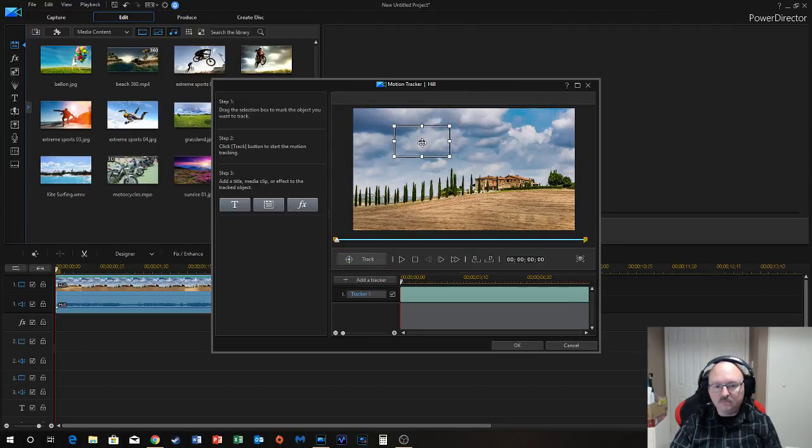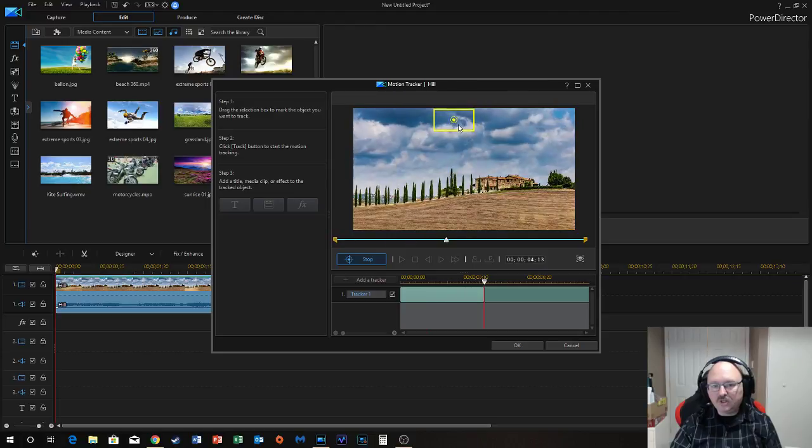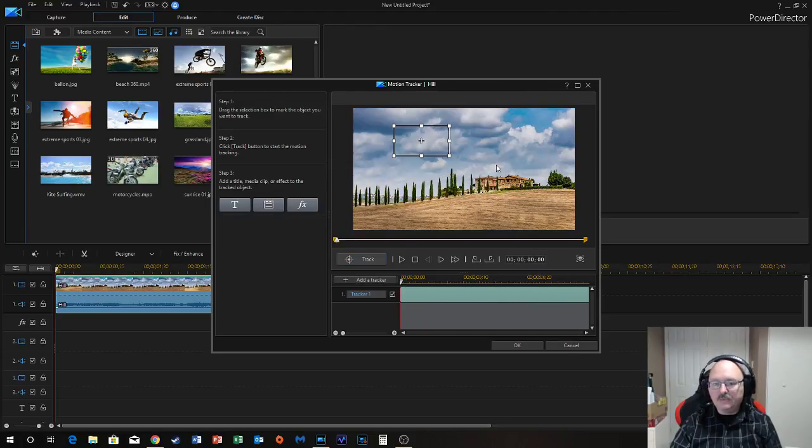You'd have to move it up here. And you could use the tracker and it will follow the cloud. See how it's moving? So if that was a person in your video, once you've decided to use that particular part of it, then as long as that person is in your video and they're moving around, they're not going to be able to see them. You can override it with something else. And there's different special effects that you can use. Now, I haven't played with this a lot myself. So I like to say we'll learn together, but if I don't know, I won't use it.